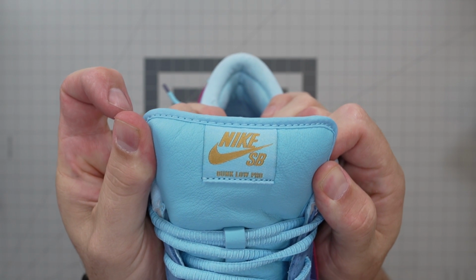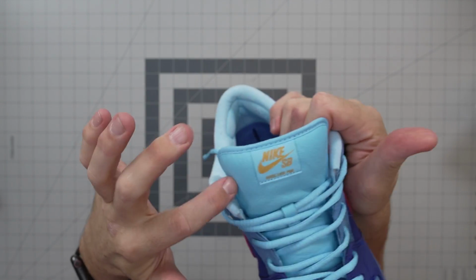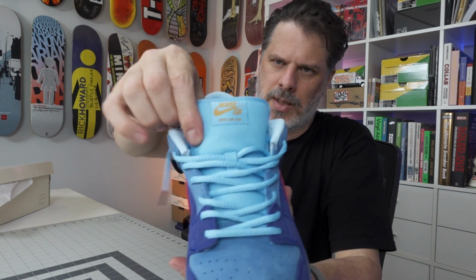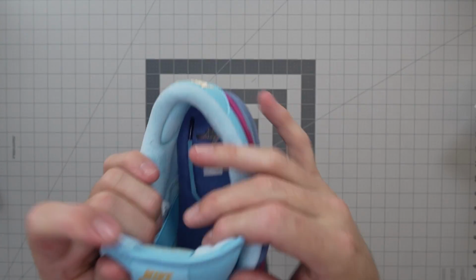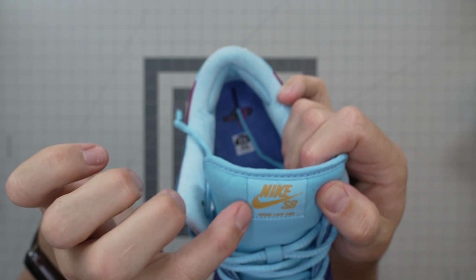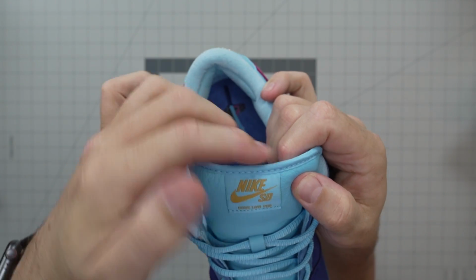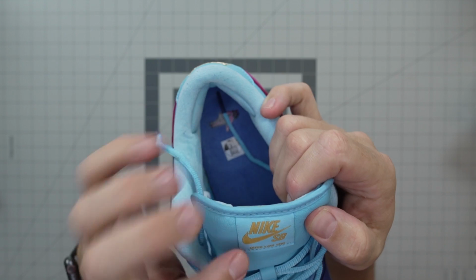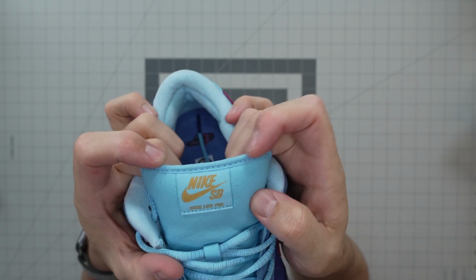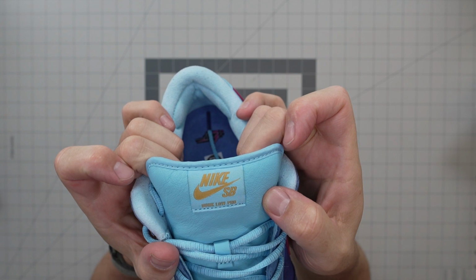There is your tongue detail on this one, and this is a leather tongue. So a little bit different. Sometimes those are mesh. This is a leather one. This right here is finished at the top. Sometimes this little tongue label wraps over, and so you can kind of see the tongue label go over the top of the tongue. This one is more finished on the top. So that's something a little bit different. And I think that's pretty cool too.